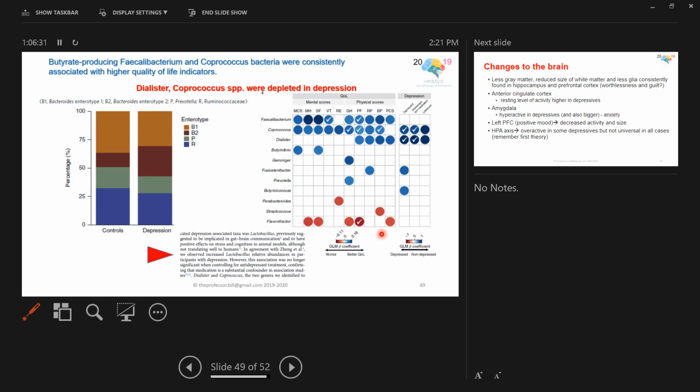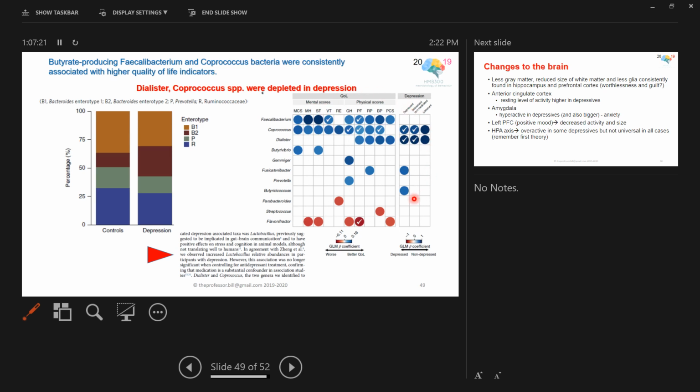So do you need to know this slide? Yes, no, maybe? Yes. I'm going to ask you to know the points that are up here at the top. You don't really need to worry about the ratios of the different enterotypes. This was just to show that there's a difference between age-matched controls and individuals who are depressed, that there actually is a significant shift in the enterotype. On average, we are seeing differences in the bacteroides, and we're also seeing a shift in some of the other types, like the ruminococcus as well, and these are the three that we saw earlier. These make and define what an enterotype is.